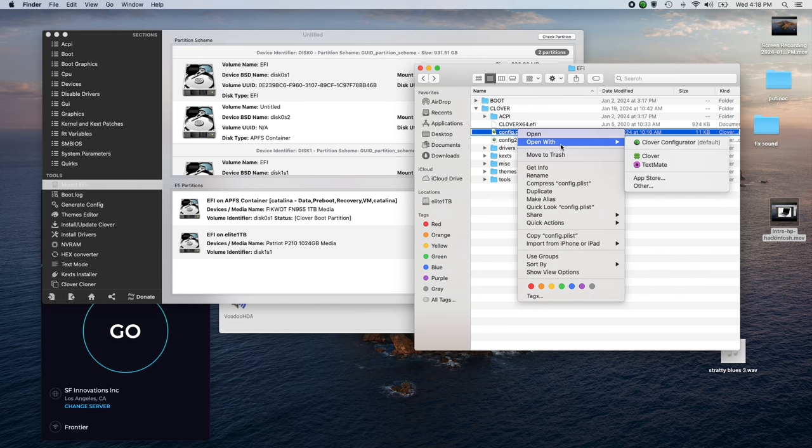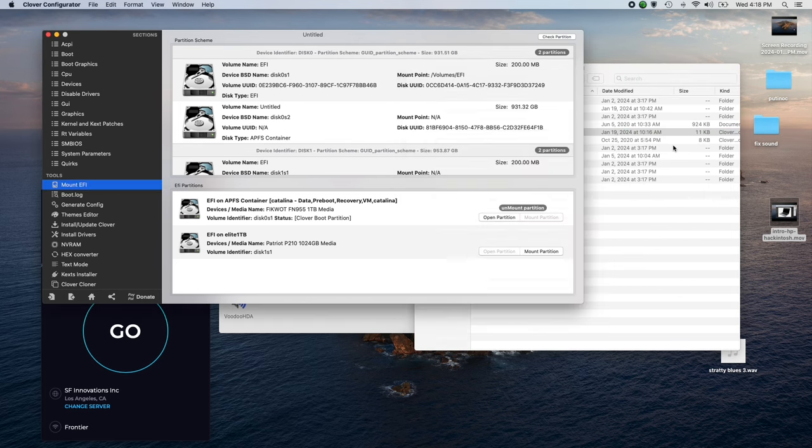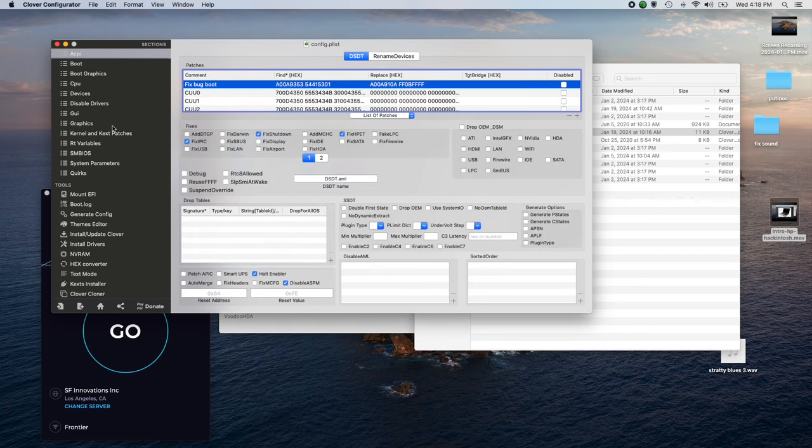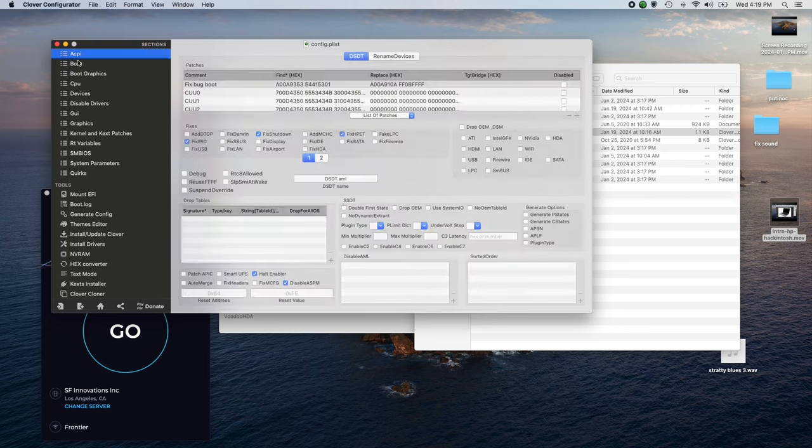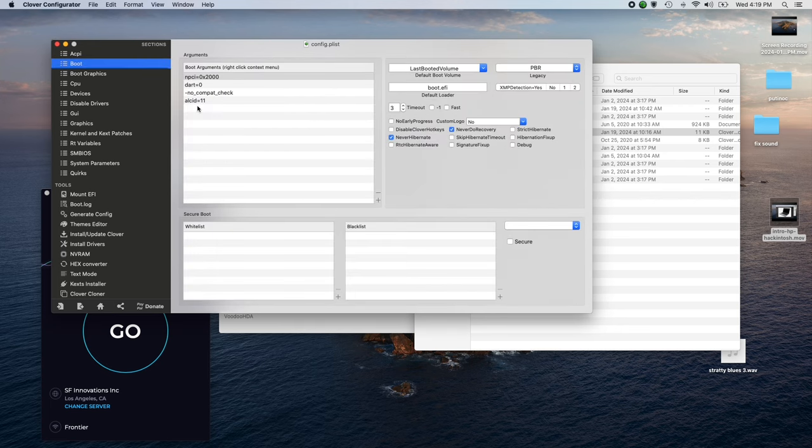Config plist. A couple of things you need to do with Clover Configurator. One of them is boot. If you don't want to see all that text in the beginning when the computer is starting, if you see a minus V, if you go to ACPI and boot, in this window you will see minus V. If minus V is there, you click on it and click the minus button and it will go away. Why do you want to get rid of that? If you're tired of looking at all that geeky text in the beginning, just get rid of the minus V.